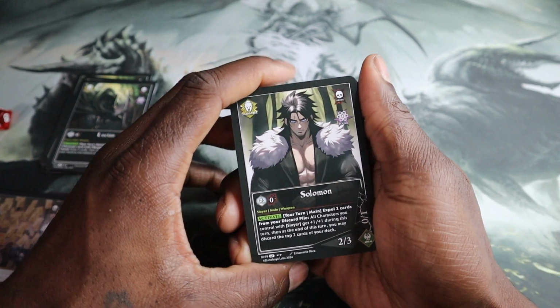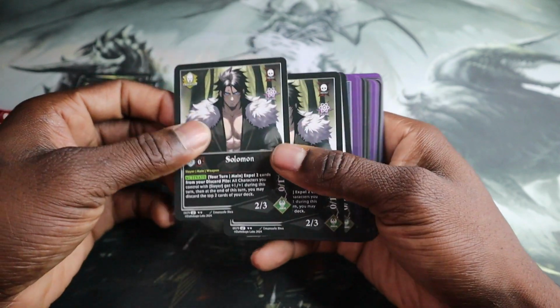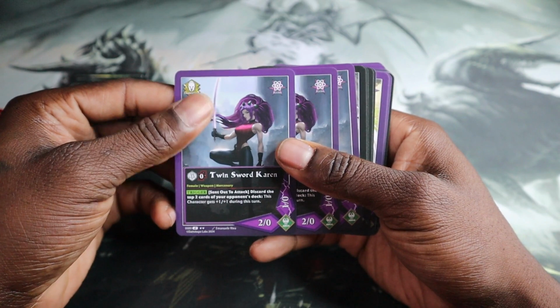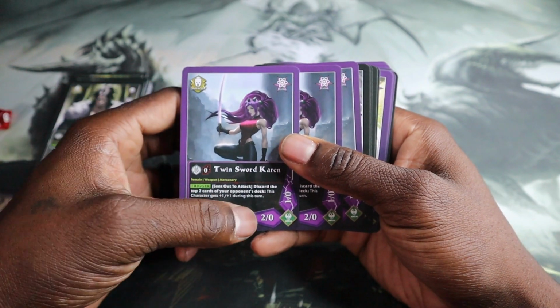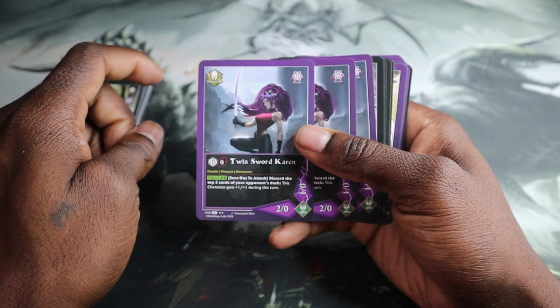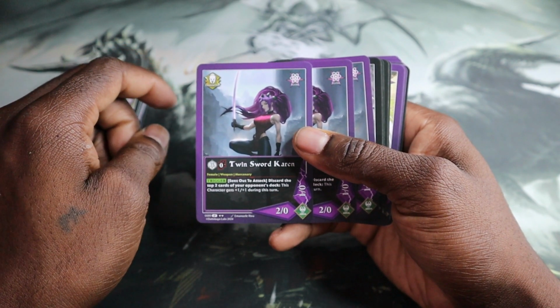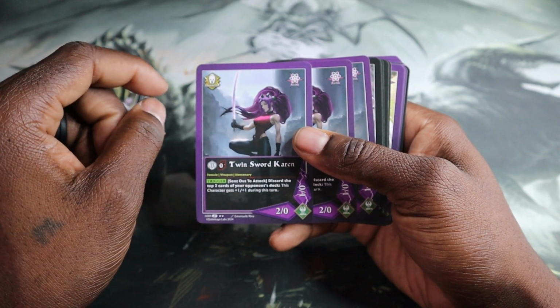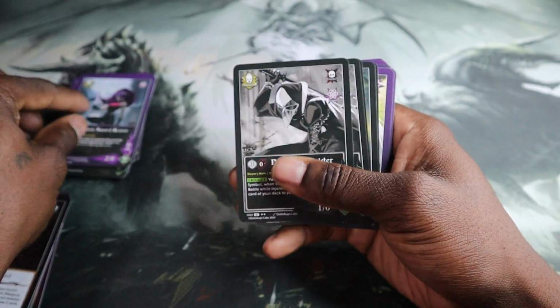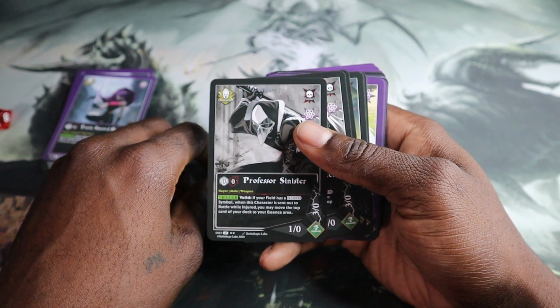So it's very self-mill heavy, but you get super good benefits off of doing so. Next, Twin Sword Karen. Sent out for your turn 0 to 2/0, so this is pretty strong for a starter. And then sent out to attack, discard 2 cards from the top of your opponent's deck as a trigger. And then this character gets +1/+1 during the turn, so she buffs herself for milling your opponent, essentially. So that's good. Professor Sinister, also a turn 0.